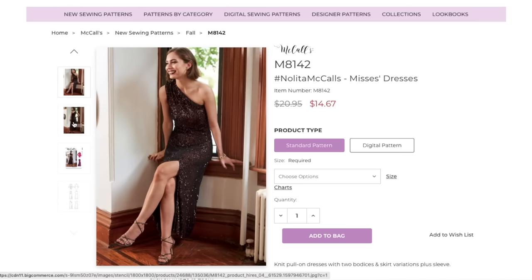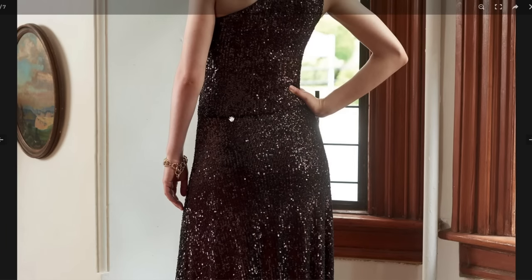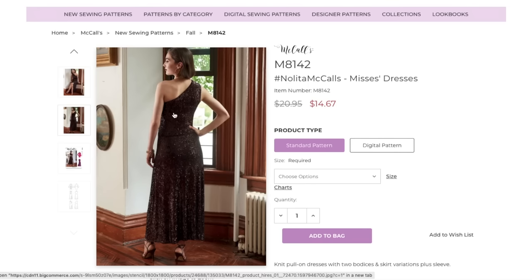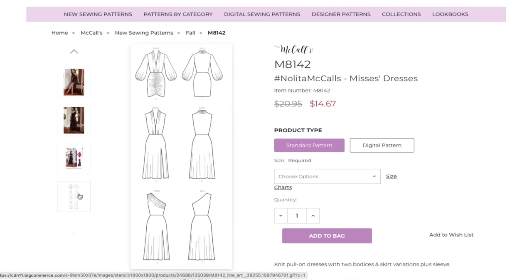This definitely has a waist seam — again really long for her, her waist is way up here, this is almost at her hip. Is it a drop waist? I don't think so, not based on those other drawings. I don't really understand why these belong together, but okay. This one is really pretty and you can also make it pretty casual — imagine some kind of crepe, you'd see it in a Banana Republic or an Ann Taylor. You could make it out of silk and that would be exceptional. It doesn't have to be full-on gown, sequins, and all that.